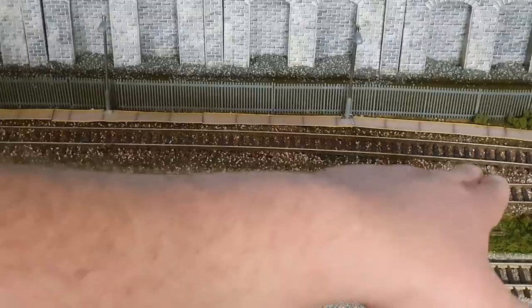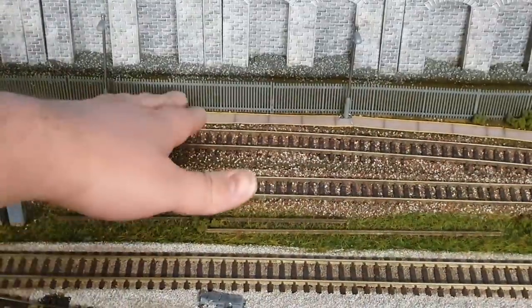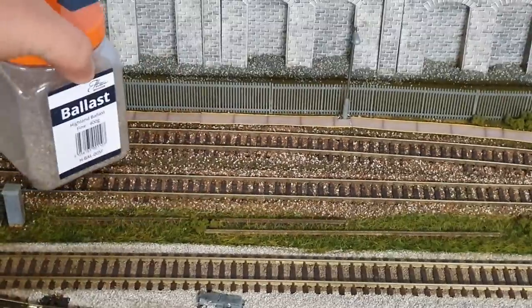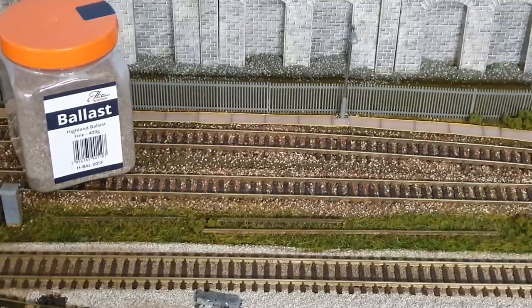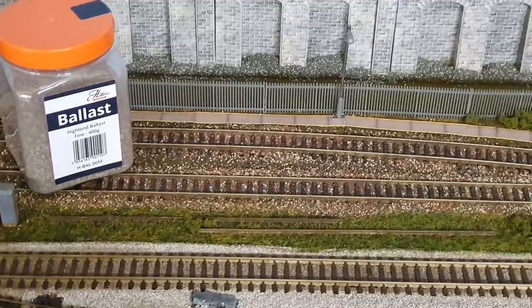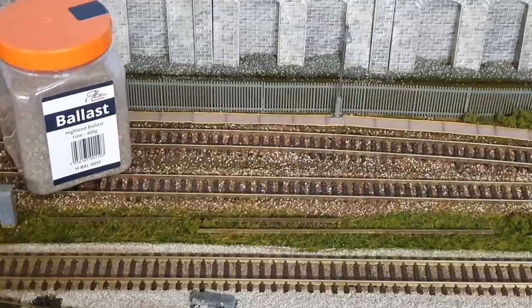So what I'm going to do now is literally get a bead of glue, because I don't want a watery mix this time, because I don't want to affect the actual paper covering. And then I'll dig out some more of my ballast. In this case, I've used mainly Highland ballast of the Hatton's range. It's the fine tub, this one. I'll just get on with that, and hopefully it'll fill the gaps in and make the pavement look a bit more sunken in, as it should do.